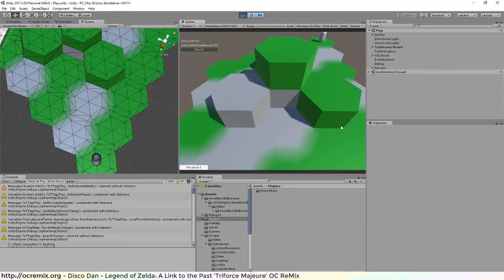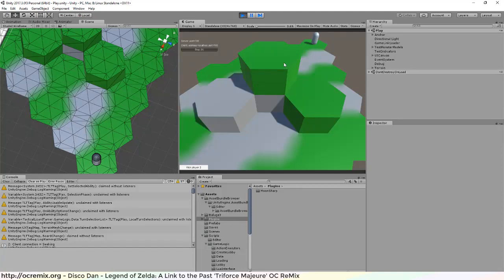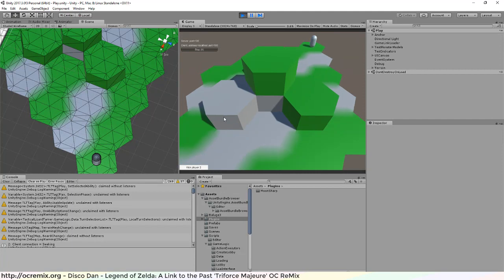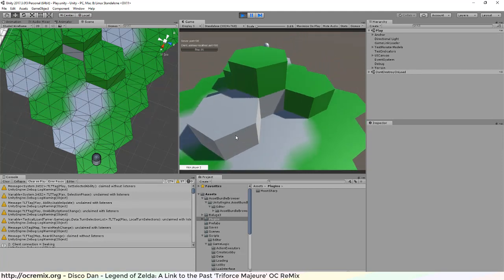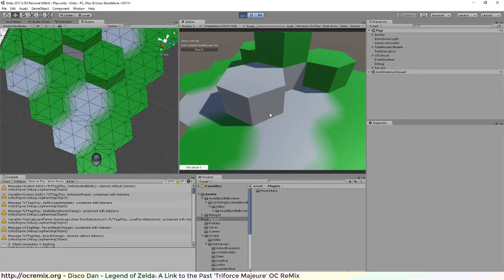So what we actually have to do is test if the neighbor is below us, then we just use our color. If the neighbor is above us, then we need to actually get the block of the cliff that we're next to, which would be our layer plus 1.